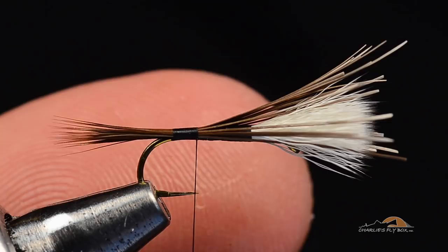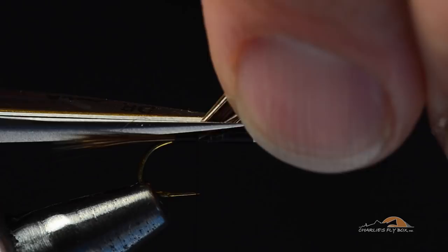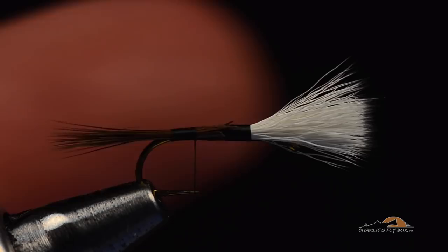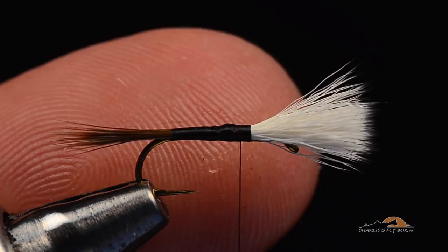So when I get there, I'm going to lift those butt ends up. And I'm going to take my scissors and just lay them parallel to the hook right across the top of that cut and slice those off. What that'll give me is the butt ends beveled very nicely into the butt ends of the wing. So I don't have a big step between the two. I've got a nice, smooth, even underbody there.